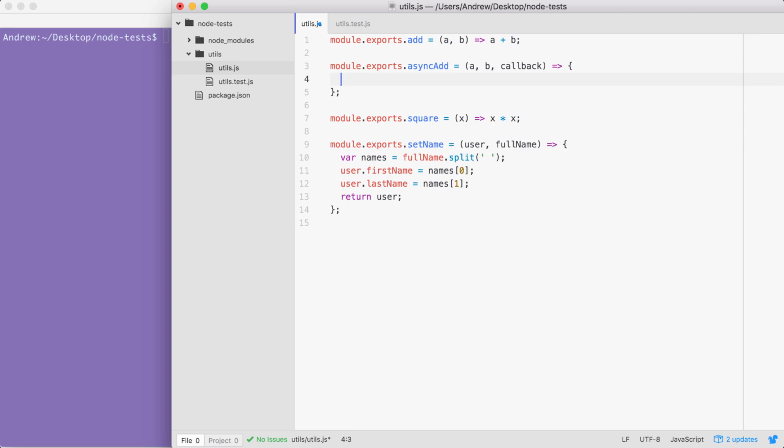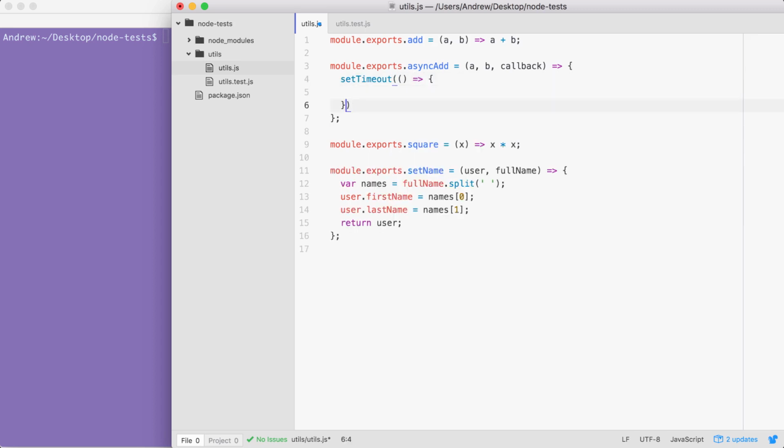Inside of here, as I mentioned, we're going to be using setTimeout to create that delay. Nothing new so far. We'll pass in a callback, and we'll pass in our timeout. I'm going to go with 1 second in this case. Now, by default, if your tests take longer than 2 seconds, Mocha is going to assume that is not what you wanted and it's going to fail. That's why I'm using 1 second in this case. Inside of our callback, we can call the actual callback argument with the sum, a plus b, just like this. And there we go. We now have an async add function and we can start writing a test for it.